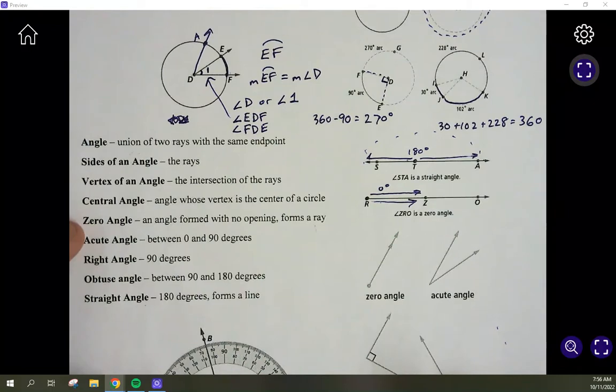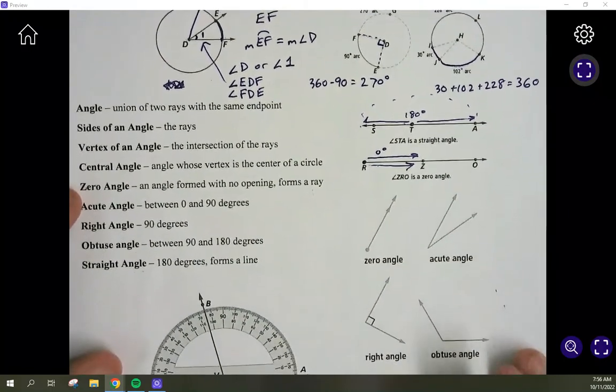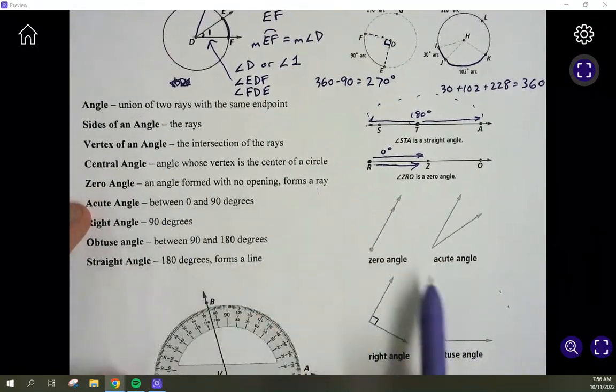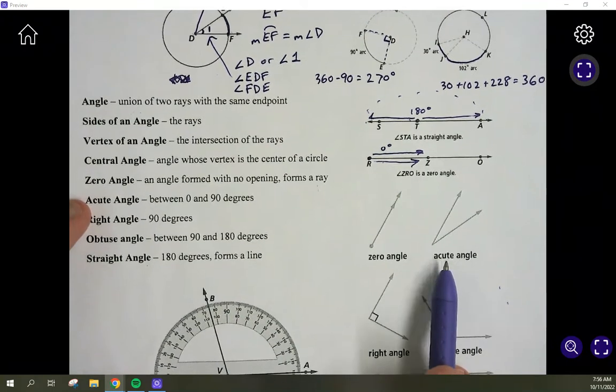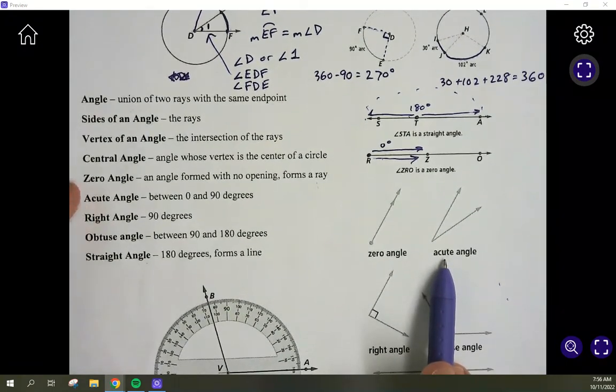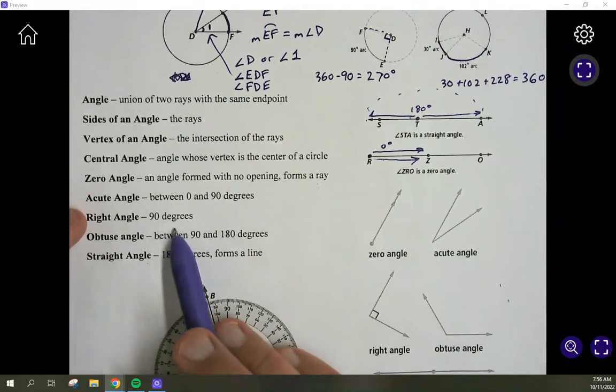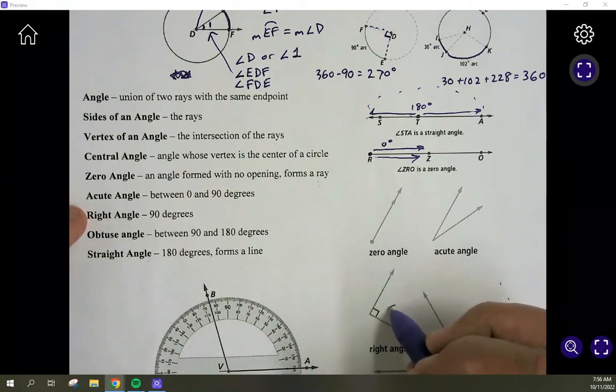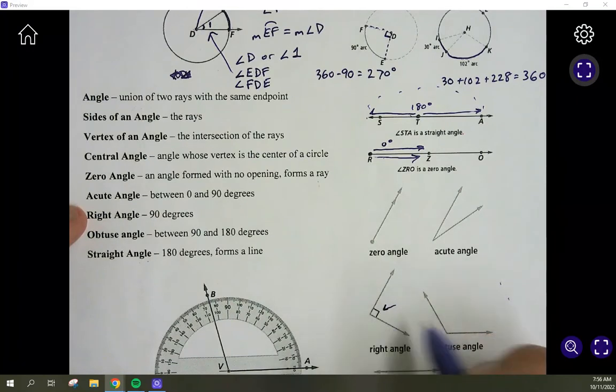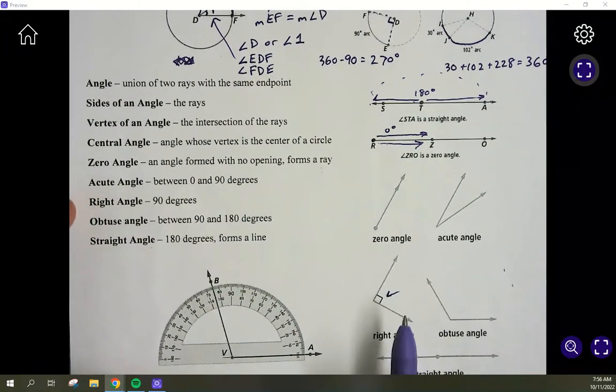All right, some other ones that you should be fairly aware of already. An acute angle is between 0 and 90. So we want to be very specific. A lot of people say an acute angle is just small. It is less than 90 degrees. A right angle is exactly 90 degrees, and you're going to see this symbol right here, this box. If you don't see that symbol, it is not safe to say that this is exactly 90 degrees.